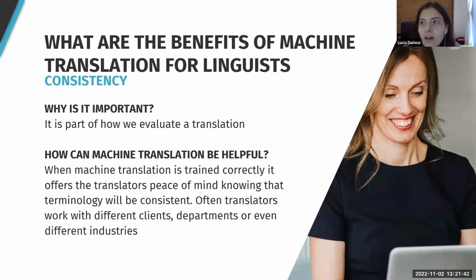We'll start looking at some of the benefits of machine translation for linguists. So Betty, you highlighted a few of these, and as we started talking about this topic, we kind of inadvertently talked about this. But one of the benefits of machine translation is to offer consistency. And I know you have an opinion on that as well. I'm curious to hear your thoughts on this. But with the machine and with true AI technology, you can depend on your platform, on your technology, to offer consistency in terminology. So for example, when we train Alexa, we account for specific terminology, whether it's lexicons, term bases, even things like translation memories. We account for all of that, and we build it or bake it into the system to make sure that we can help translators maintain a consistency of language. Betty, I'll let you dive into it a bit more.